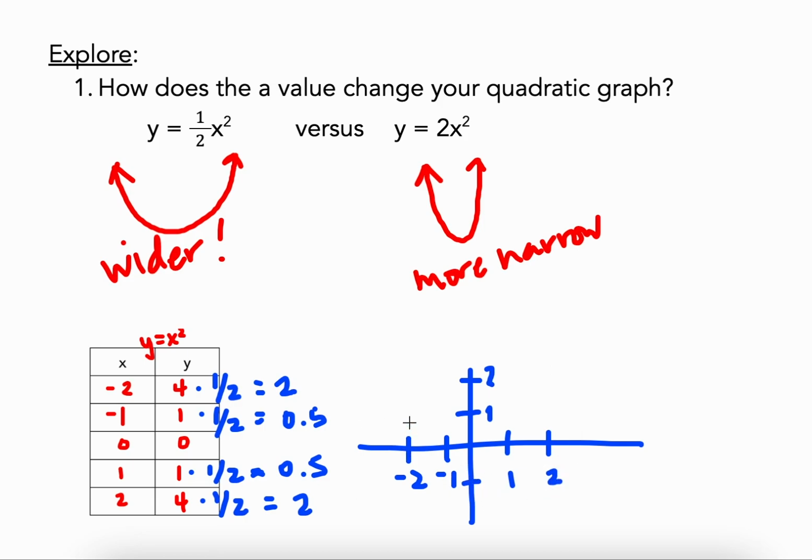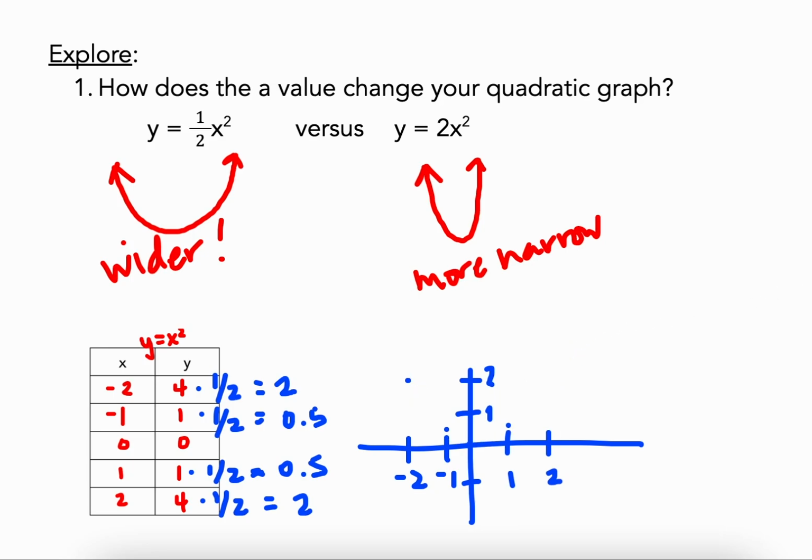Okay, we have a -2 and a +2, and then down to a -1 and a 1/2. See how that kind of widens it a little, right? So basically, the reason why it's wider is because we have lower numbers. Our original one reached up to 4, which is all the way over here. So that's why it was a little more narrow. When you're having the numbers, you're going to create smaller numbers, so then it's going to create more of a wider bowl because the numbers are lower. Okay.